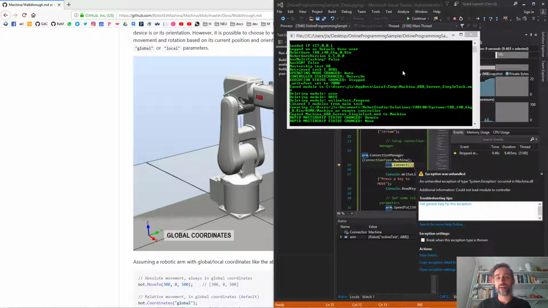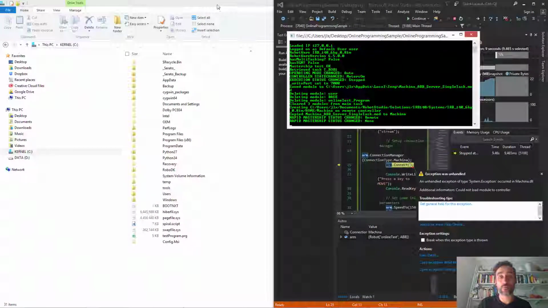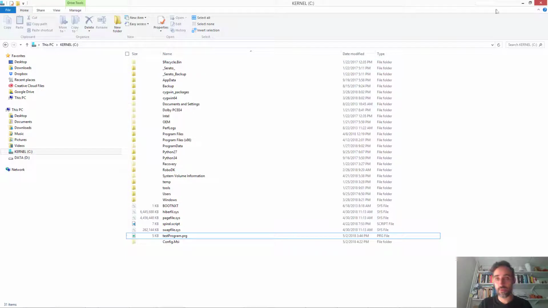Okay, I think I figured out what was going on. The problem was that the robot that I was using, that I had created in Robot Studio, did not have the option of the PC interface, which is something that ABB robots need in order to communicate with computers and exchange information. It's an optional feature that you pay for when you buy a robot. So the problem was that when I created the Robot Studio cell, I had not added that option to the ones, so therefore it was not possible to communicate with the Robot Studio simulation.